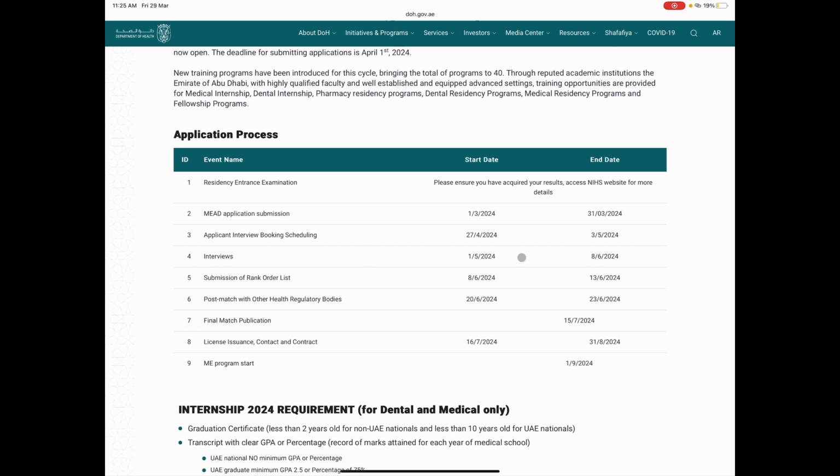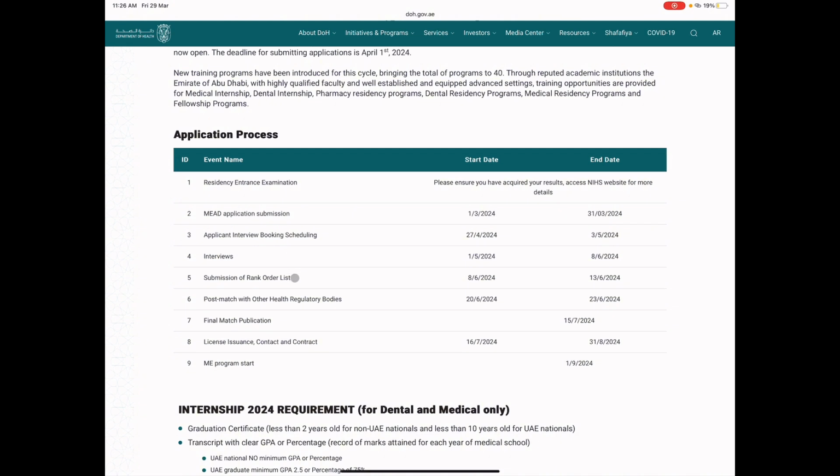This is usually a one-month process where multiple candidates book their dates for interviews and get interviewed by the program directors, program coordinators, the associate PDs, and also the consultants and core faculty. This is where you need to give your best, because this is the last step in your application process. Once this is done, everything from your side is finished, so make sure you end on a very high note.